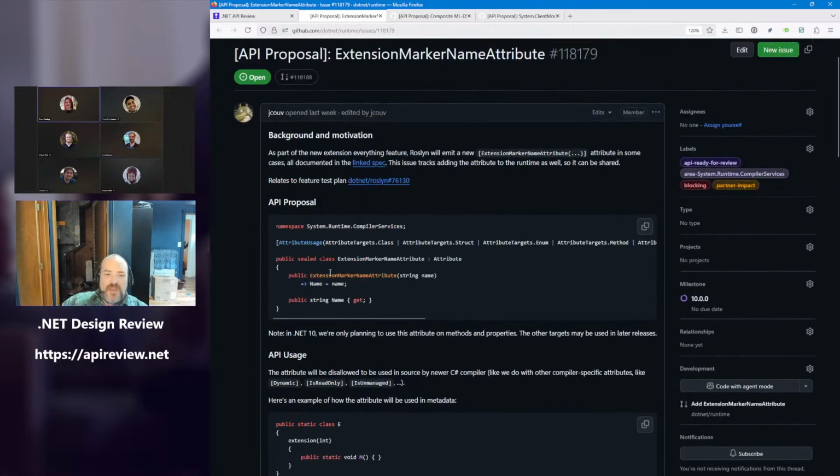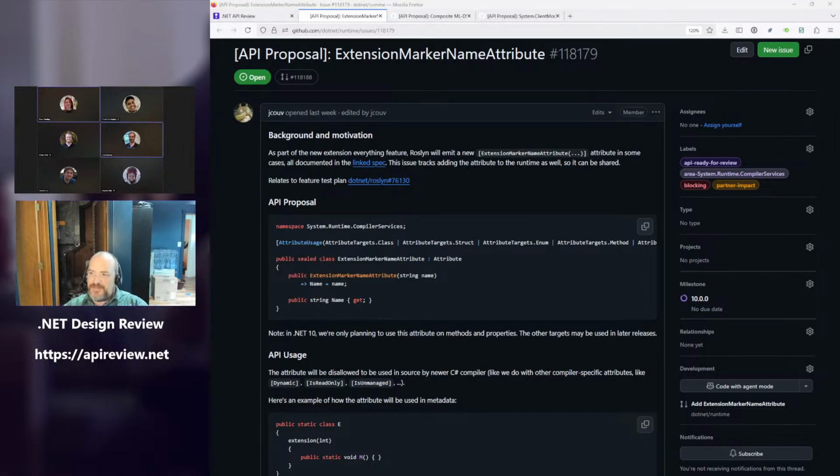So the marker and name feel somewhat redundant to me and somewhat contradictory. Marker feels like a thing you would put to say extensions live here, but name is you're actually saying where the target lives. So the context: I presented a simple example of just a single extension block.